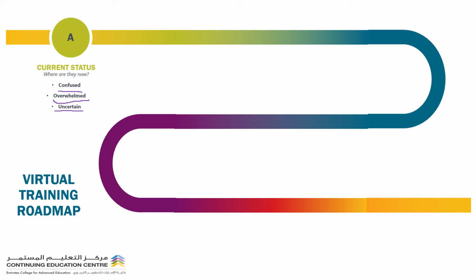So the current status again is about where they are now, as in where they are when they step into your virtual training. But when they leave your virtual training, where will they be? Well, the first place we want them to be is prepared, right? We want them to feel ready to go through the job search process because they're equipped with the necessary skills.